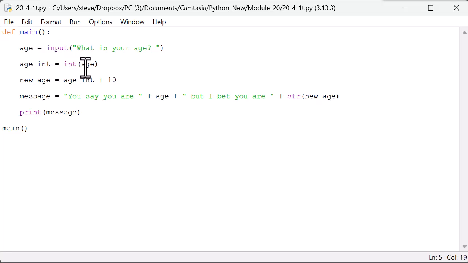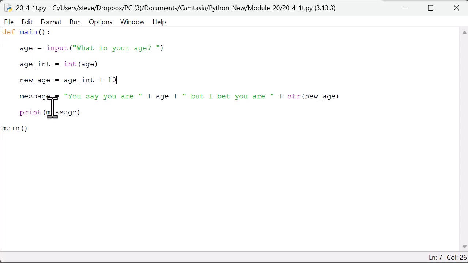So I put that string in the int function and convert it to an integer, and store that integer value in another variable called age_int. Down here, I add 10 to age and store it in a variable called new_age. I'm assuming that everybody's lying about their age, so I'm adding 10 to it.